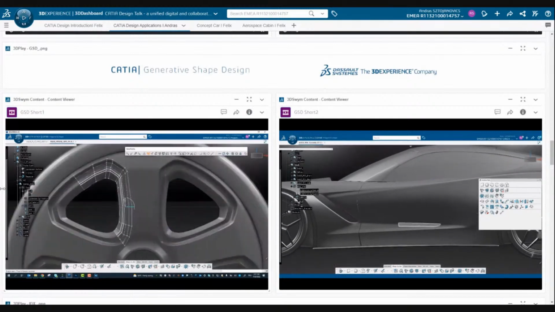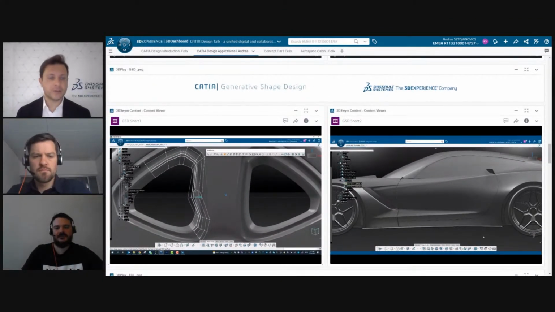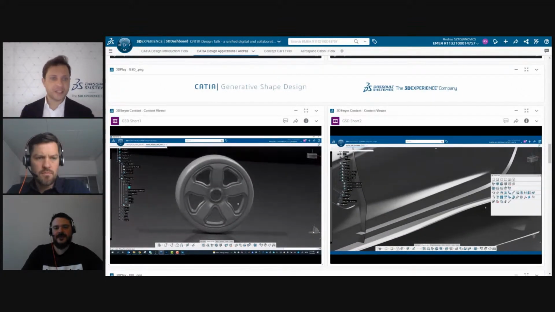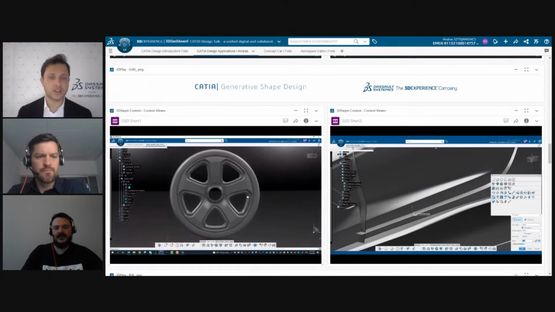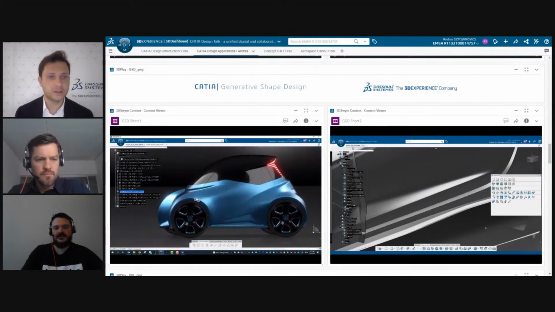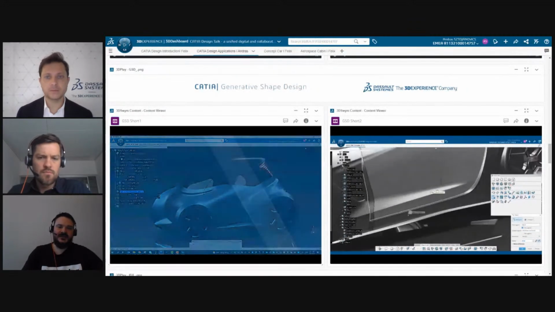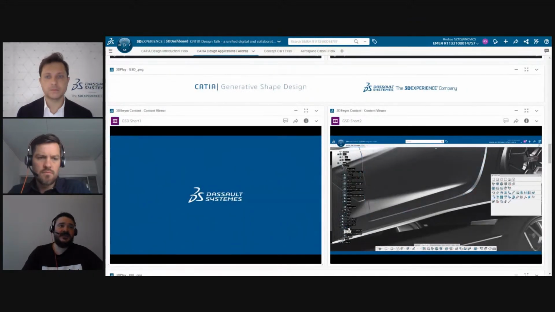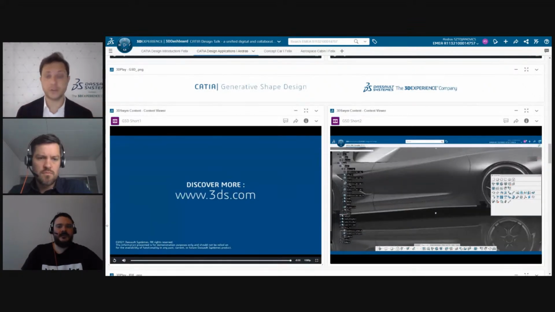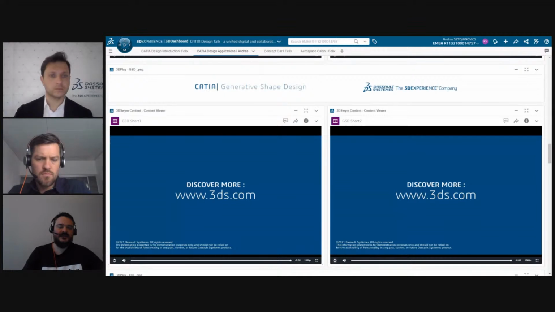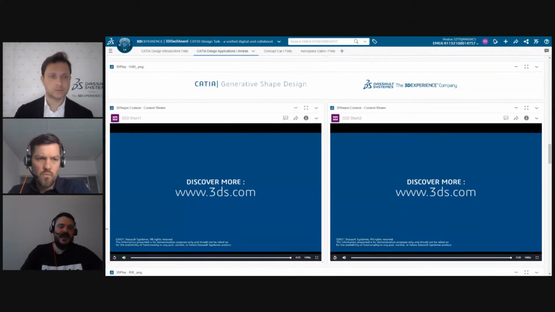Yeah, that's very interesting because you can combine several mathematics, like freeform subdivision surface modeling with parametric surface modeling, and reach this level of detail. Exactly. These applications are fully associative, and this speeds up our workflow immensely. And they are compatible together. Yeah, exactly. We are in a multi-tool friendly environment on the platform, and this is a big benefit.